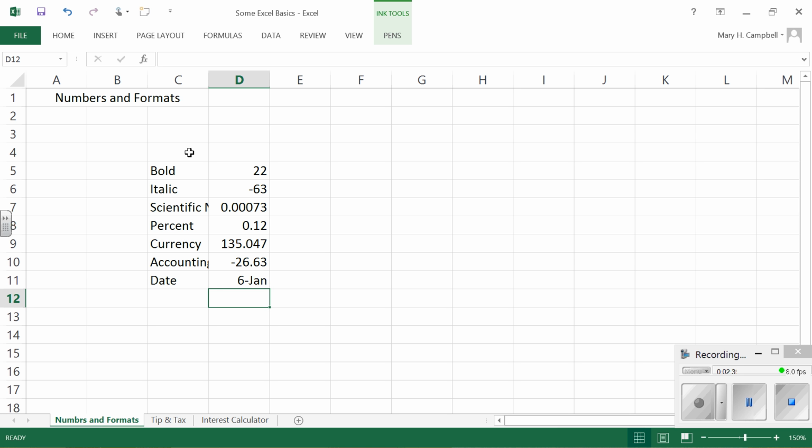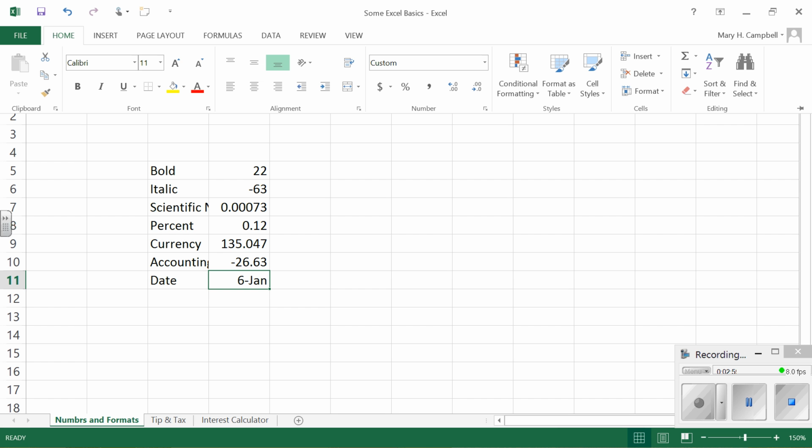Most of the numbers as I typed them in, what I typed is what showed up. What's interesting here with the date is that what I actually typed in was 1/6, and it made the assumption 1/6 year 2014. So what I typed was actually changed as I typed it into Excel. If that's not what I intended, I can go into the home menu and change the formatting on this cell.